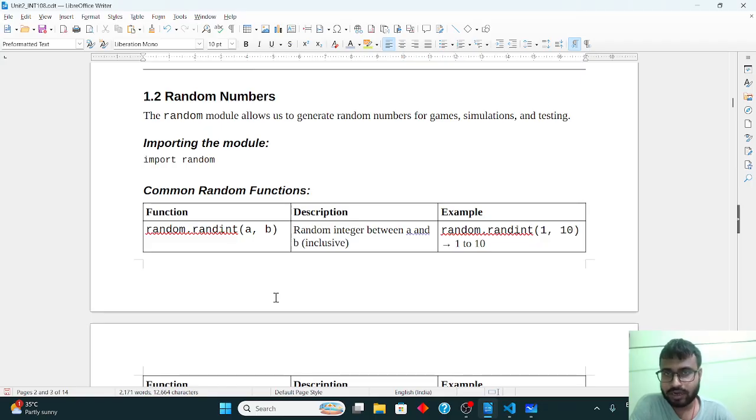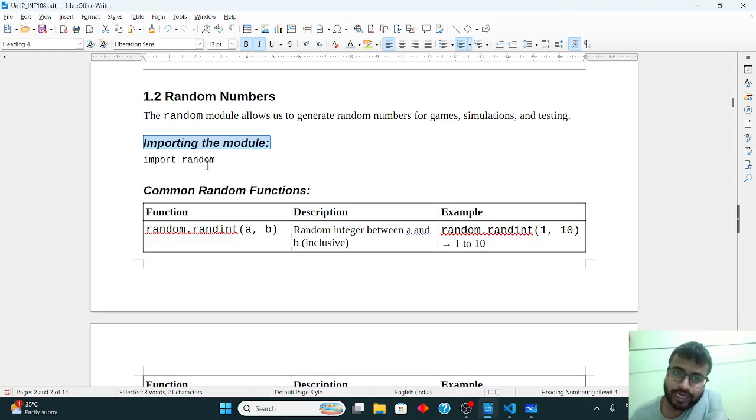And if you choose your minor as artificial intelligence or machine learning, you will surely be using NumPy and Pandas and all other such modules. So for now, let's look through the random module. So what's a random module? Random module is a module that is offered by Python. It helps us to generate any random integer number or somewhat like that.